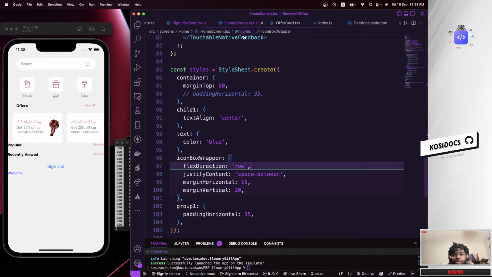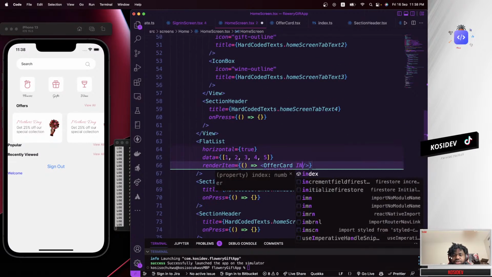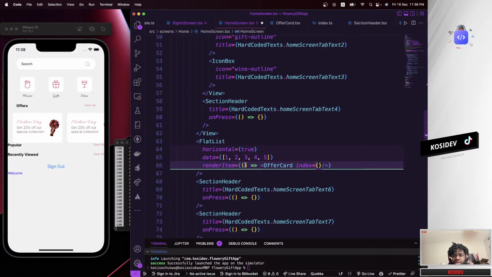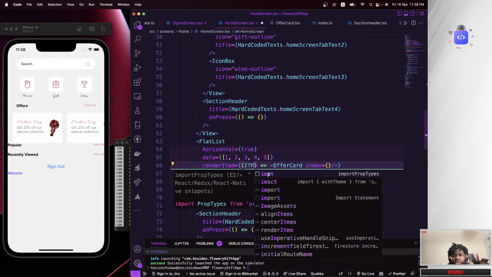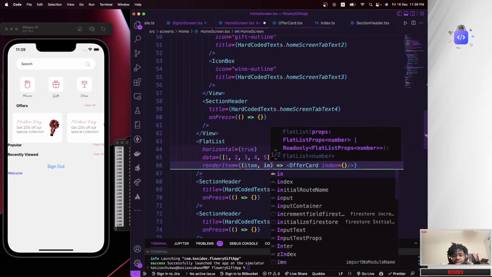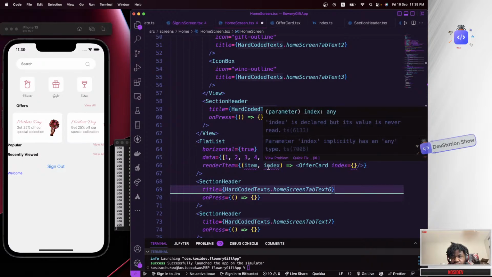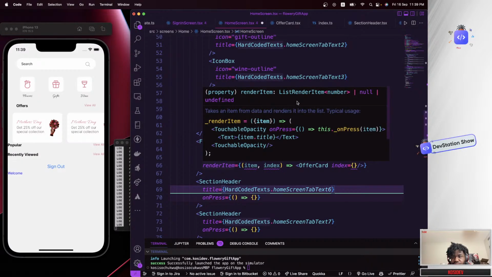So now over here inside the home property we need to pass the index to it. I think we'll actually get the index from render. Let's say item, index. Is that possible?